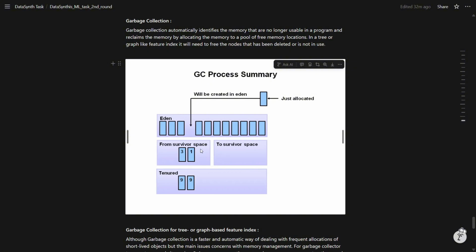Objects that survive long enough eventually get promoted to the tenured or old generation space. This number indicates the age. Every time a GC cycle occurs, if the object survives, the age is incremented by 1.